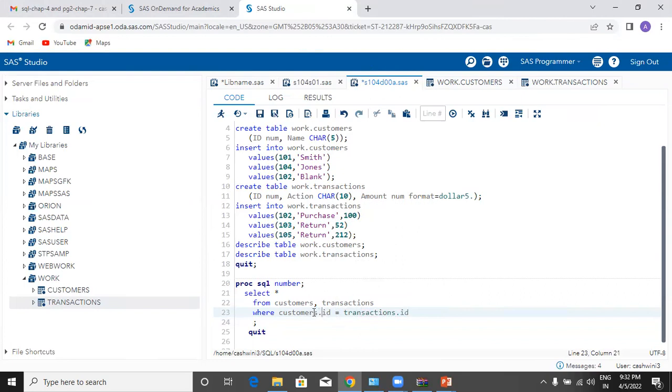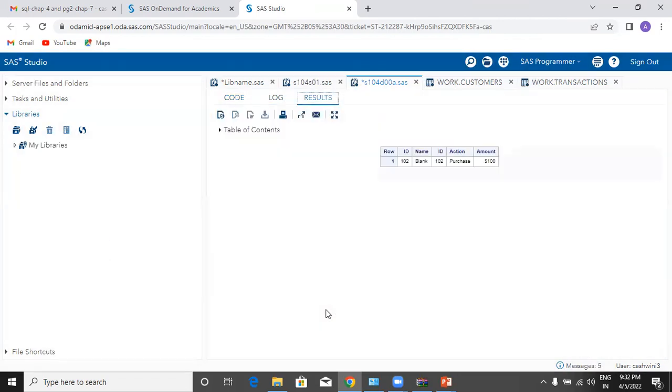So we know this is a table name and this is a column name. So we are telling SAS that ID is a common column from these two tables, and to join these two tables on the basis of the common column. Now understand, I execute this PROC SQL. So what do I get? Only the common rows, which are the matching rows.